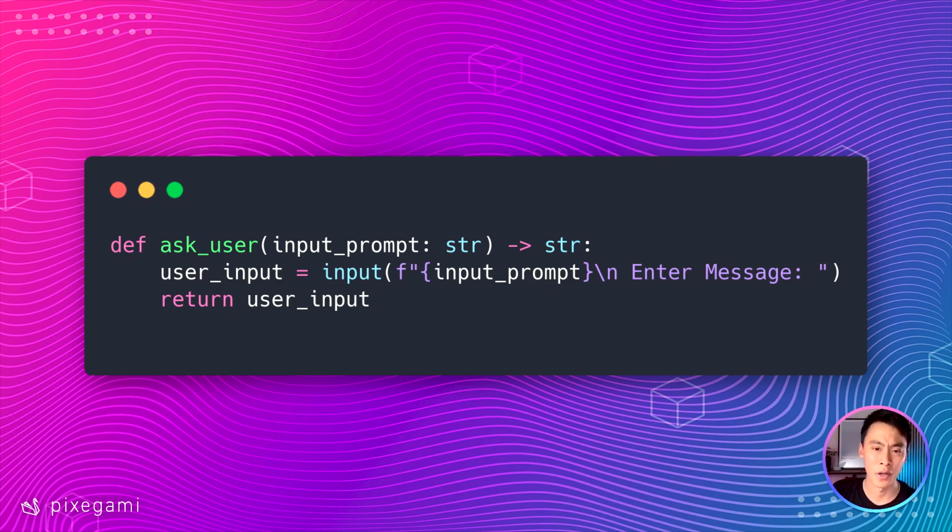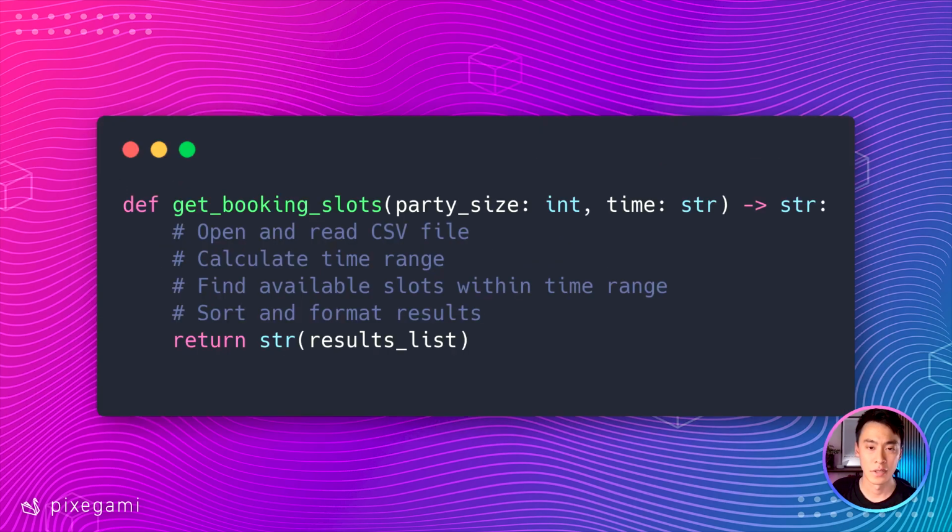If you're building a chatbot, you don't necessarily even need to make this a tool. You could just make the input loop an explicit part of your program. I think that's probably better in most cases, but because this is a tool use tutorial, let's just stick with this for now.